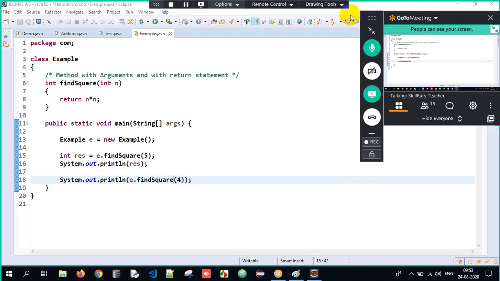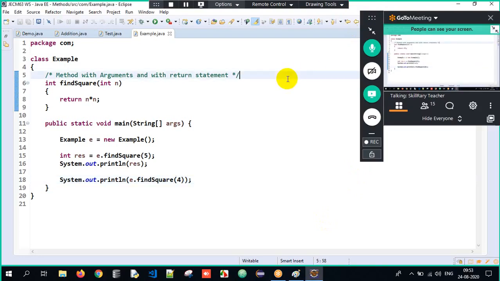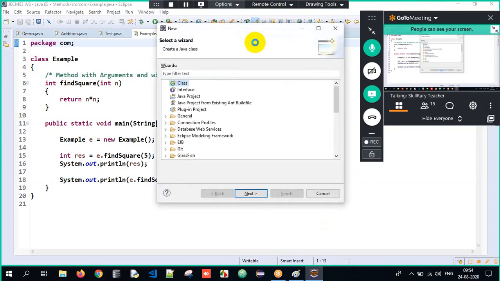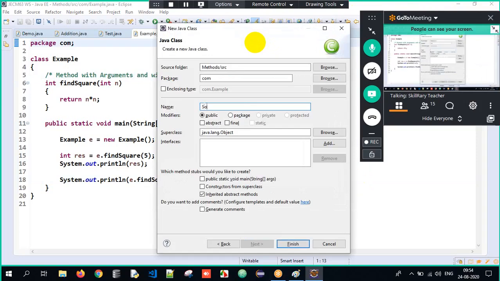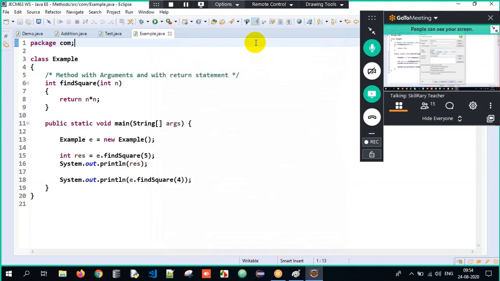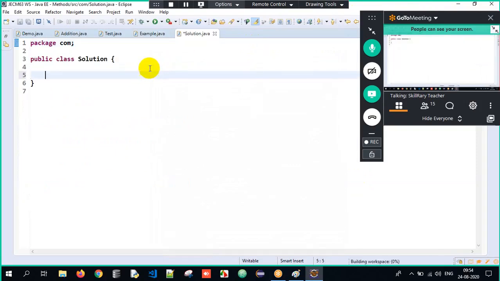Now here, let me have one beautiful program here. So just wait for it, guys, wait for it. And I'll answer your questions at the last here. I will have a class called Solution class. What is the class name? The class name is Solution class. In that Solution class, I will have one M1 method.